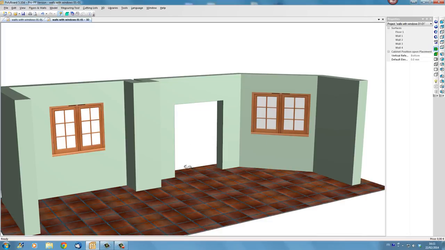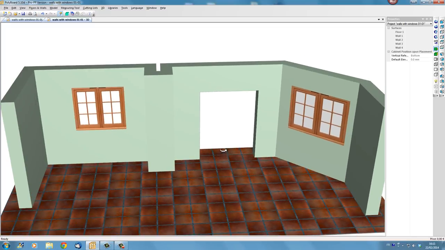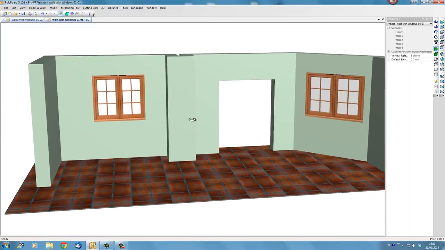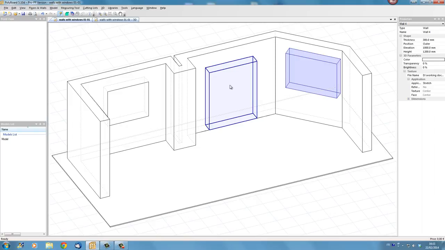Well, we're missing here a door. We would like to put a door in here, so I'm going to show you how to take a door from the internet, an image file, create an image file, and just put in a door here. So let's go over here and let's select this door. But before we apply the image to it, let's go and find the image.